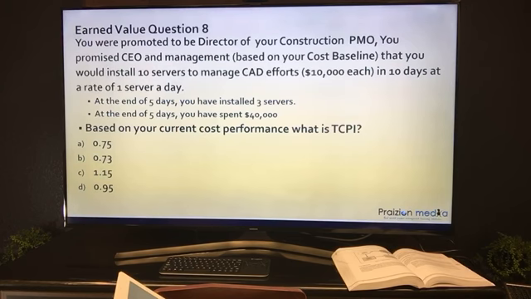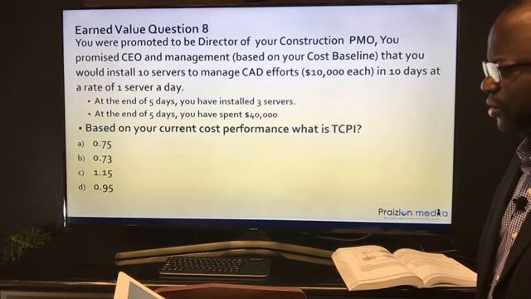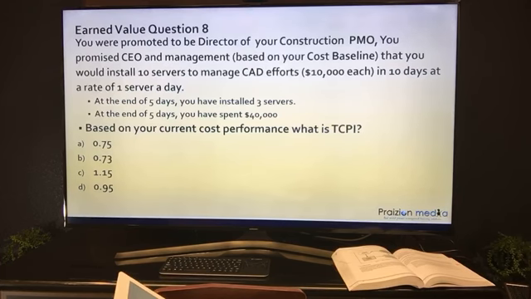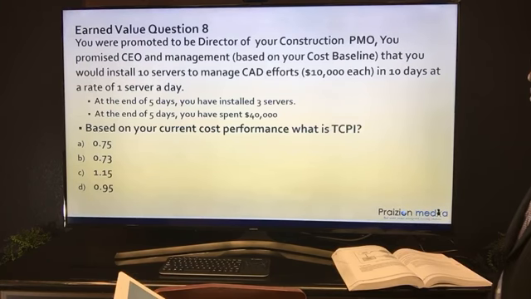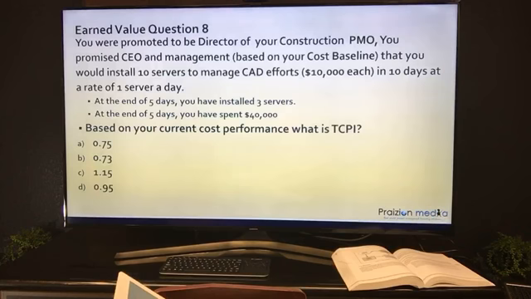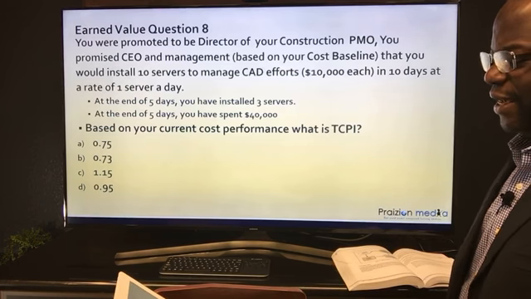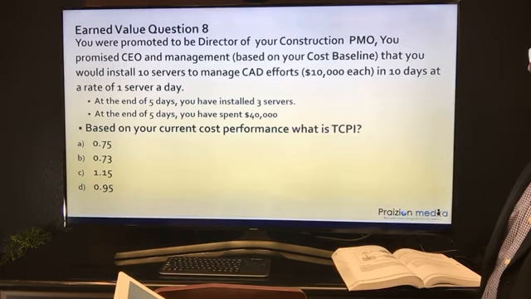Based on your current cost performance, what is TCPI? So when you plug the numbers in, what did you get? If you plugged in BAC minus EV, 70 over BAC minus AC, that would have been 70 over what? 70 over 60? You might have ended up with the wrong answer based on that. So let me change the question to help you out. But remember, it says based on your current cost performance. If you factor that in, they probably want you to go a little step further for your EAC. Because if you factor that in and you calculate your EAC, it will be different.